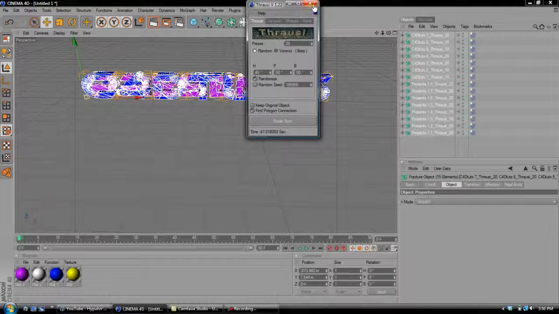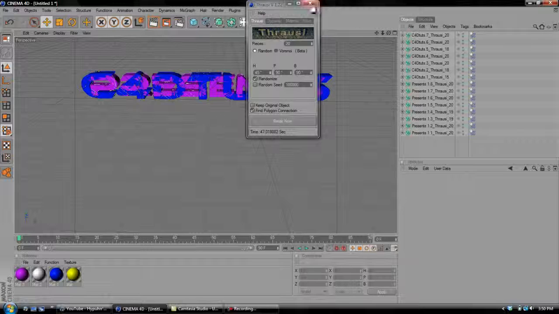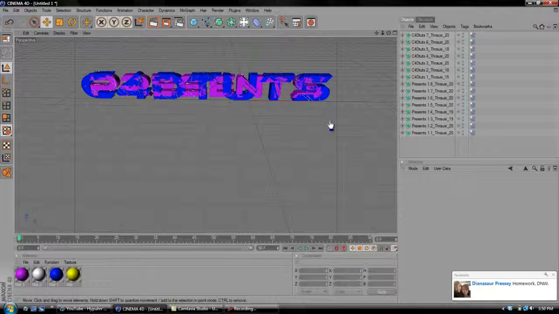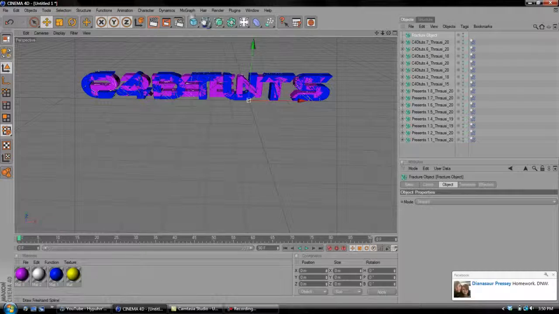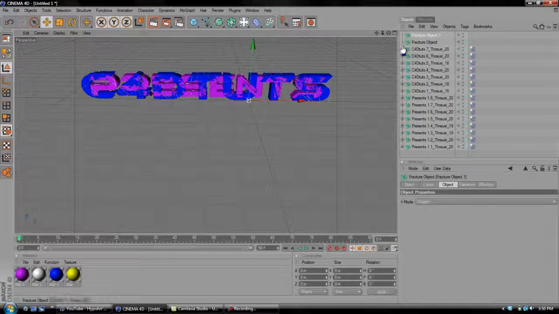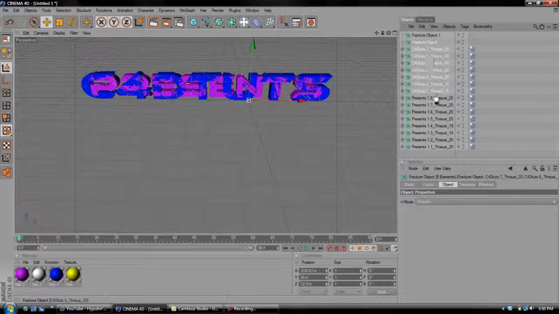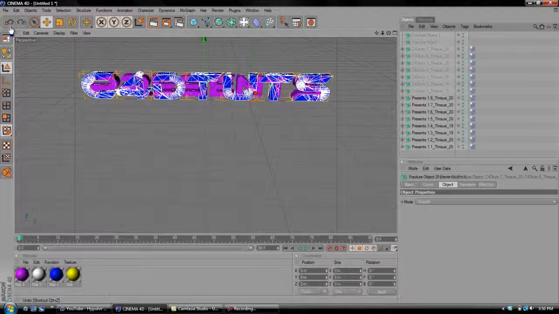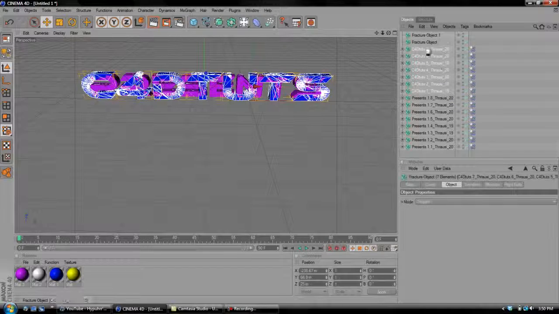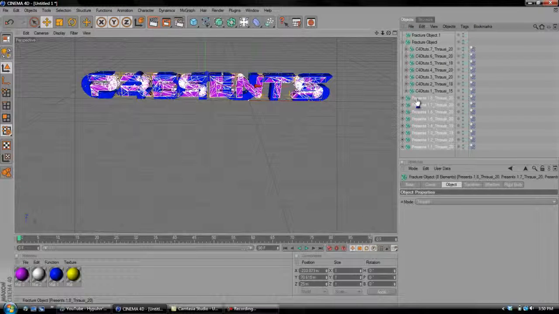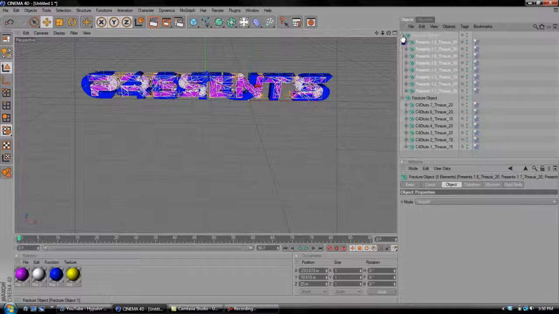Okay guys, we're back, and as you can see, it's broken up into a bunch of pieces, so you can close Thrausi now. And now what you're going to do is go to Mode Graph and add a fracture object. You're going to want 2 of these, and all the pieces that say Cinema 4D Tuts, you drag all of those into one fracture object, and you select all that presents and drag it into another fracture object.